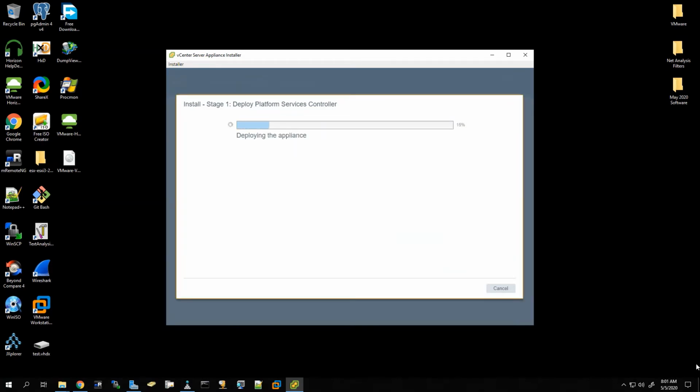Please note that I have fast forwarded the installation, otherwise it takes some time for stage 1 to complete. And if you want, post stage 1, you can take a snapshot as well of the virtual machine which is created, so that in case any failure happens at stage 2, you don't have to repeat the entire stage 1. You can always revert to the snapshot which you have taken after stage 1, make the changes whichever necessary, and then proceed further. The installation of RPM is the task which takes a lot of time in the stage 1 deployment.